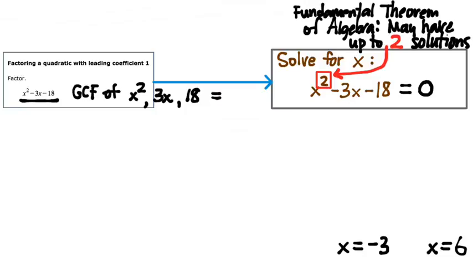What coefficient is really in front of this x squared right here, secretly? A 1. And so as soon as we have a 1 as one of our three things that we're trying to find a greatest common factor of, the only factor that 1 has is 1. So we can't have anything which is a greater common factor of the three numbers in this problem besides 1. And 1 isn't interesting as a factor. It doesn't help us to get anywhere, because dividing by 1, multiplying by 1, doesn't actually do anything to an expression.